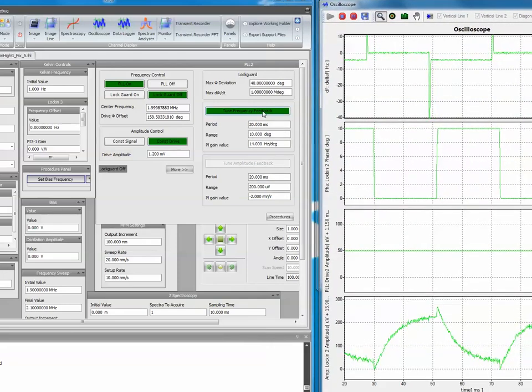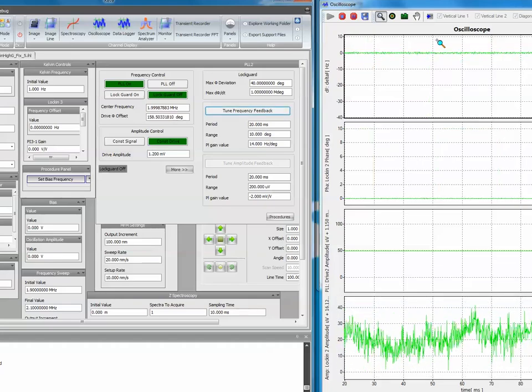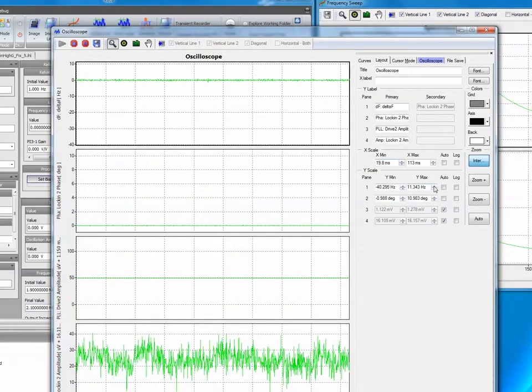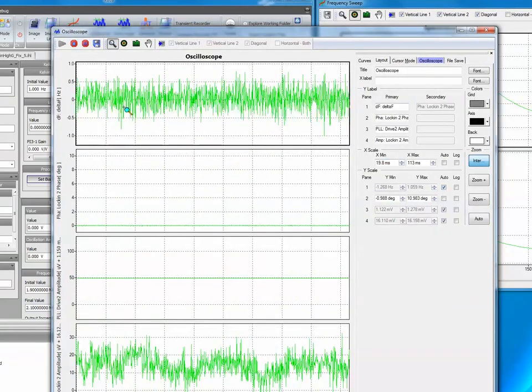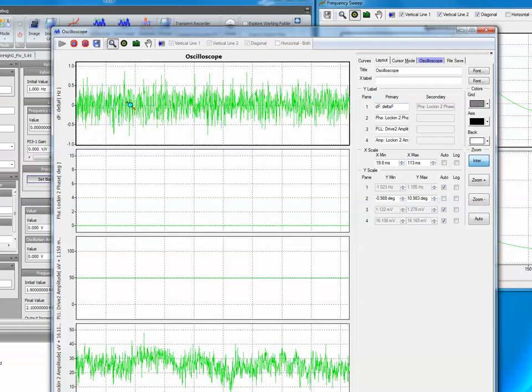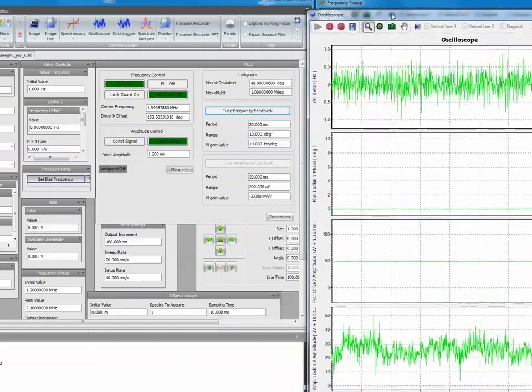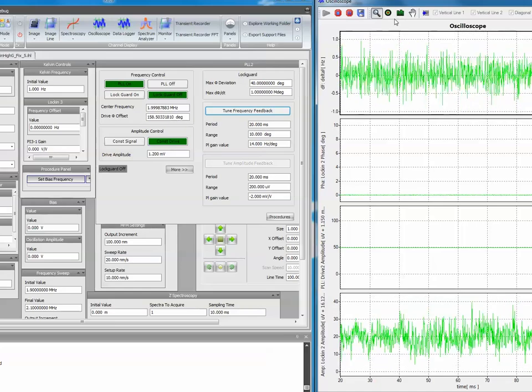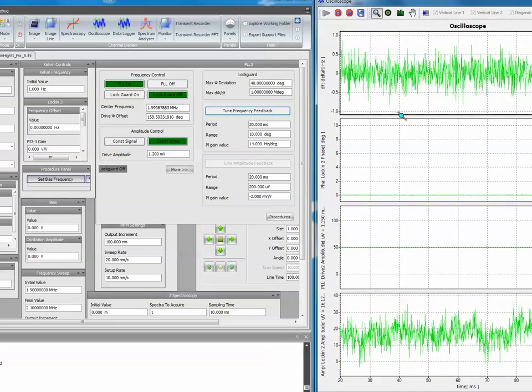Once we've set up everything, we can switch off the frequency feedback and have a look at our noise figures here. So in our case, the delta F noise is about 1 hertz, but we have a PLL bandwidth of about 4 kilohertz with this now.